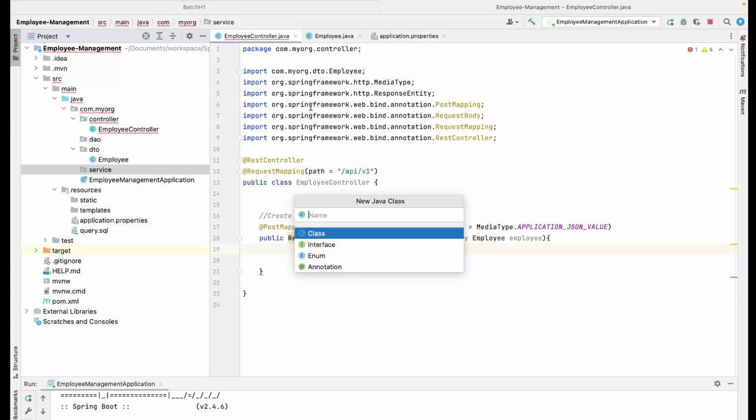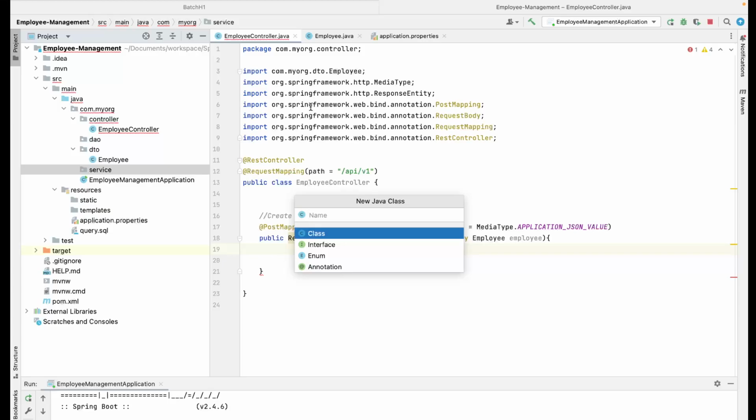So we will go in the service class and I'll create one employee service. Always when we write a service class or a data layer class, we would create one interface, and in the interface we will provide the methods which we want to implement, and there will be some implementation class. For that we will have some other folder structure as well. Let's see how we will perform that.